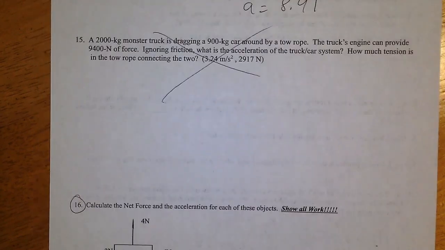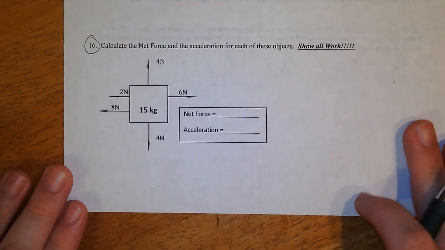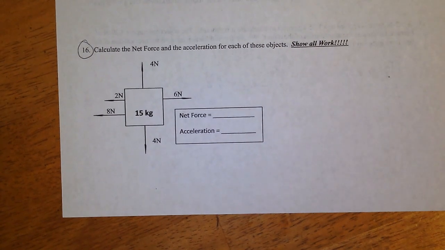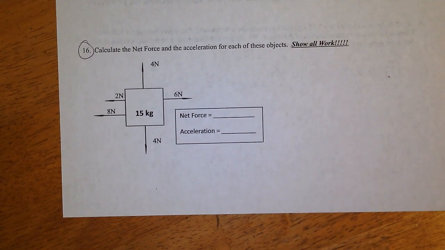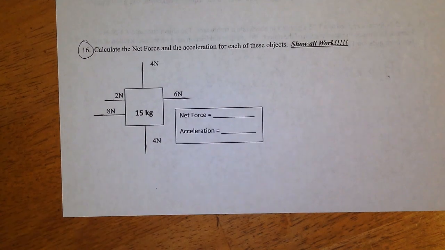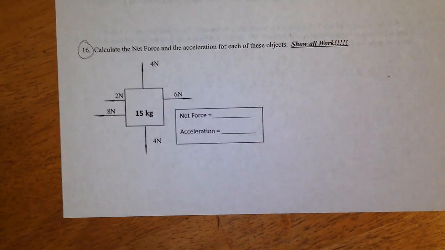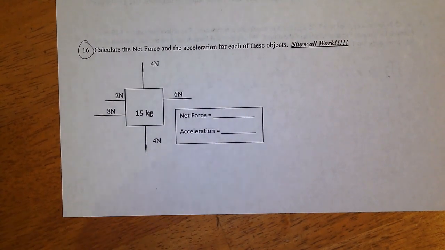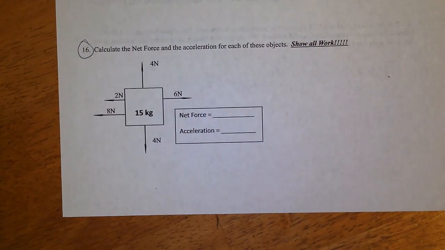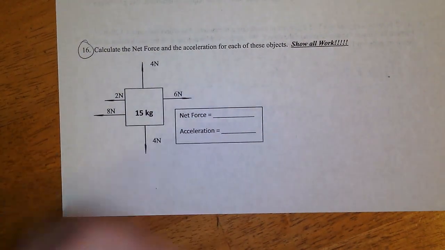And then lastly, I'm going to skip over 15, don't need to worry about it, to one of these, calculating net force just from a free body diagram, especially when you have multiple forces. So, net force on an object just means total force. We just want to find the total force on this object. And we're going to check both our axes, the x-axis and the y-axis. So remember, net force is everything pointing up minus everything pointing down. That tells us the total force, the net force for that axis.